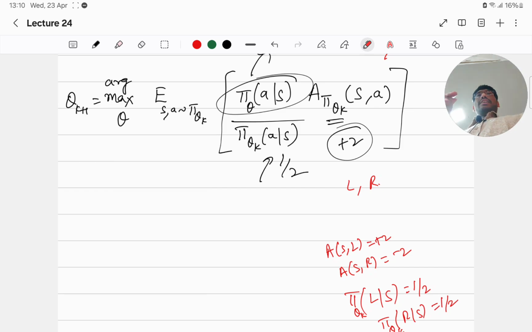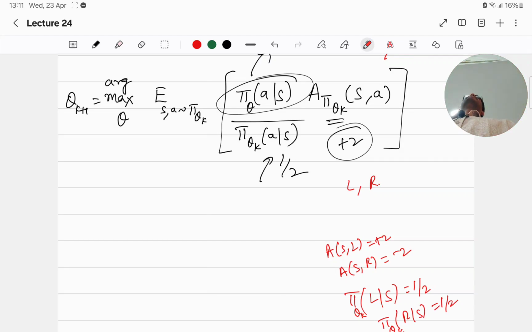There are multiple ways of dealing with it, but TRPO is theoretically good, while in practice it is complicated to implement. So PPO is like a practical version of TRPO. In essence, it is trying to maintain that it doesn't want to change the policy arbitrarily. It wants to change gradually, but it will enforce that constraint in a different way. It will not put a hard constraint that the KL divergence between your current policy and the next policy is less than or equal to delta. It will not put such a hard constraint, but it will encourage policies to change gradually instead of changing abruptly. Let's see how exactly PPO is doing that.